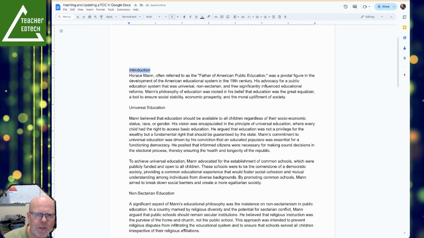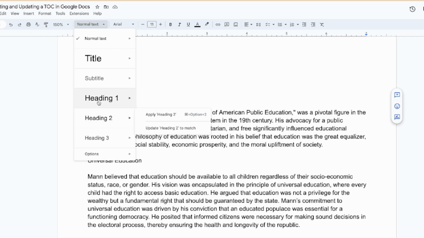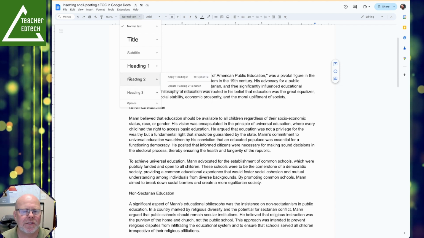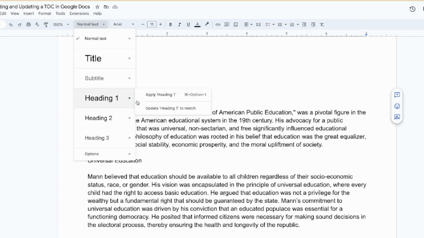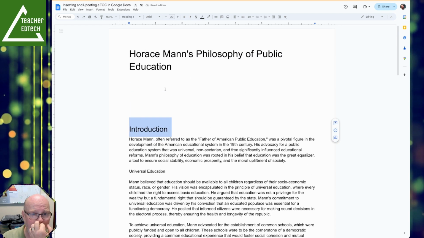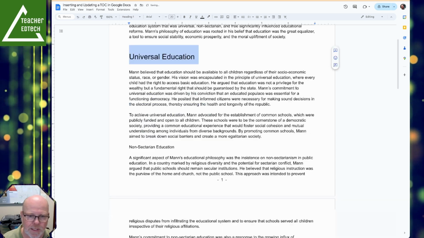And so what I'm going to do is highlight something that I want to be a header, and I'm going to click on styles, and in this case I have my choice. I could call it heading 1, heading 2, heading 3. I'm going to be thinking of this like a normal outline, and so most of my main headers are going to be heading 1. So I'm going to apply heading 1. Now you'll notice on my Mac I could do Command Option 1 as a shortcut so I don't have to keep coming to the menu. In fact, I'm going to do that a lot. So I'm going to click on that, and there you go. Our introduction is now heading 1, and I'm just going to continue doing that for all of these other ones.